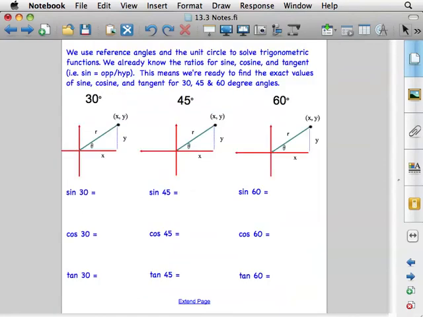On this next slide at the bottom of the page, what we need to do is build our sine, cosine, and tangent for 30 degrees, 45 degrees, and 60 degrees. These are the most often used degrees when we're using our trig and finding exact values for trigonometric functions. These 9 different trigonometric functions are ones that you guys really should be able to recall at the drop of a hat. Some teachers require students to memorize them, but what we're going to do here is just build them.